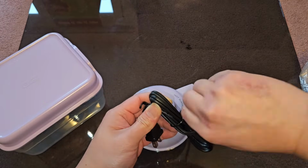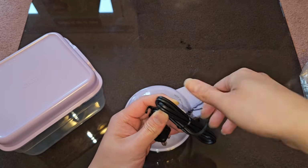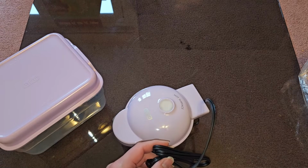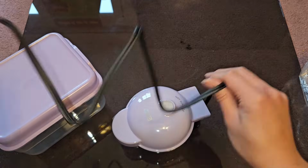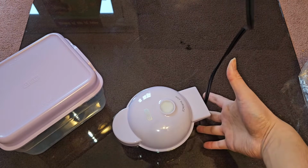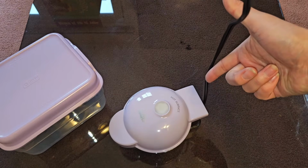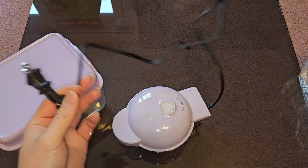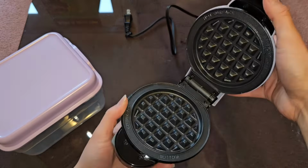Okay, so I'm going to untwist this. The cable length doesn't seem too long, so make sure you have an outlet that's not blocked or anything. I don't have an actual measuring tool, but I'm going to say a little bit over 2 feet probably. Okay, so there we go.